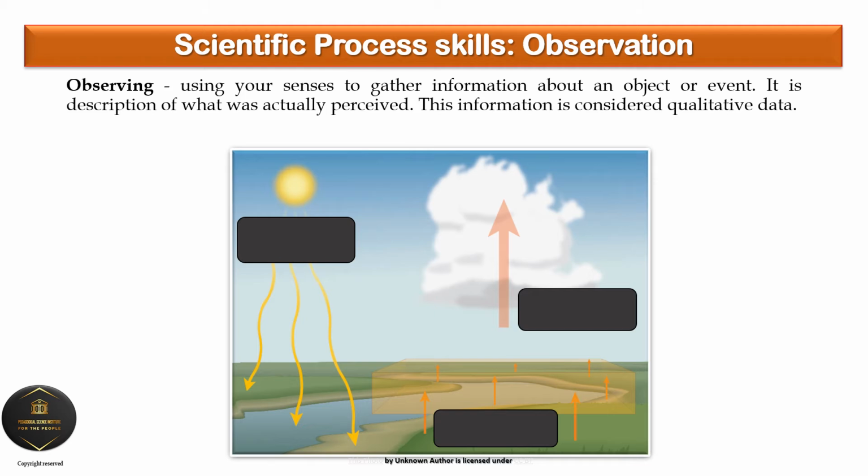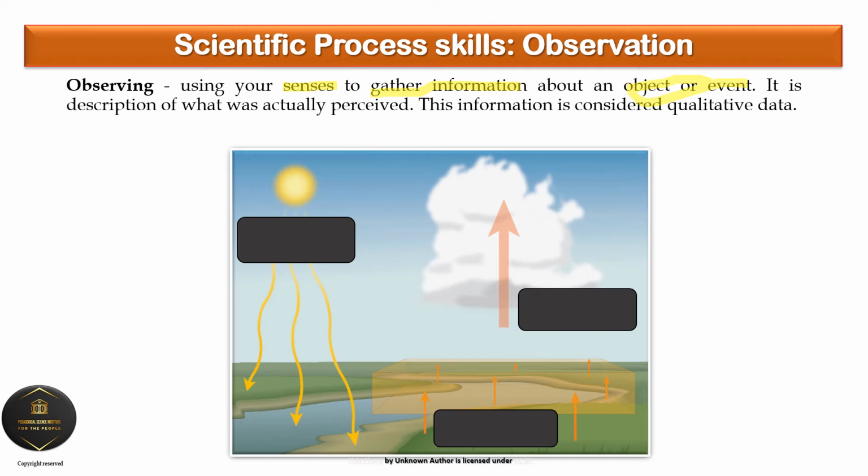And remember, observation is done using senses. And what do we do with senses? We gather information about an object or an event. But here, the event we are looking at is air, or the object, if it's an object that we are thinking about, is air. So we really care about how we perceive air.